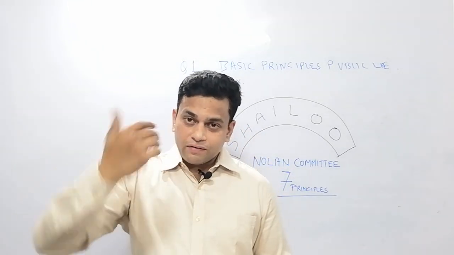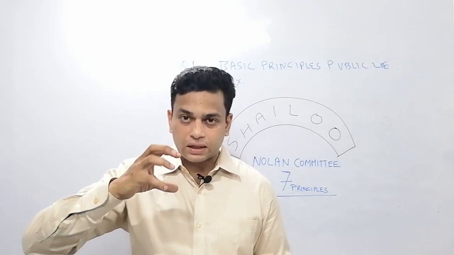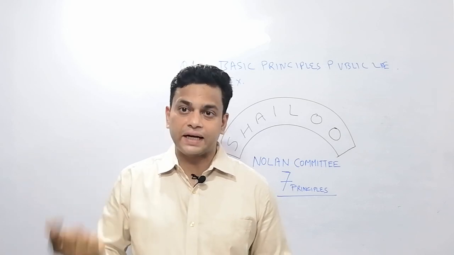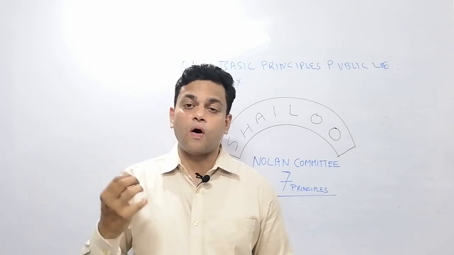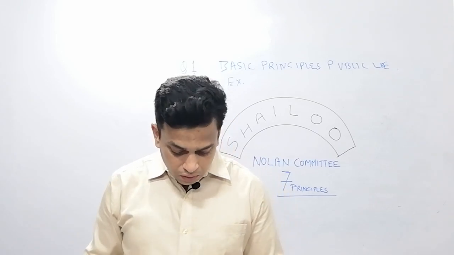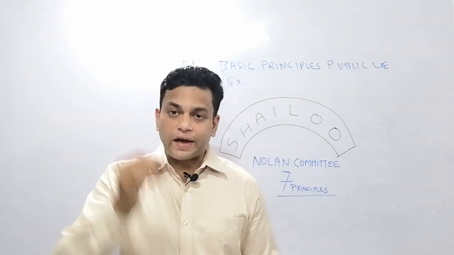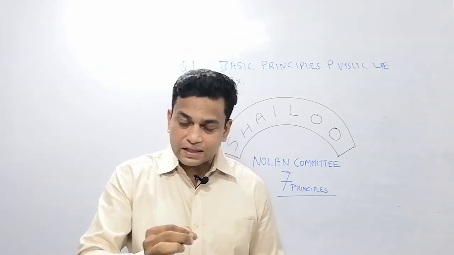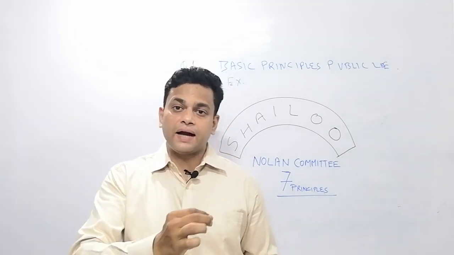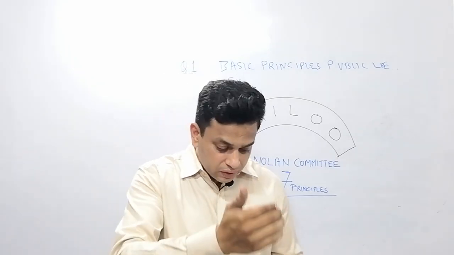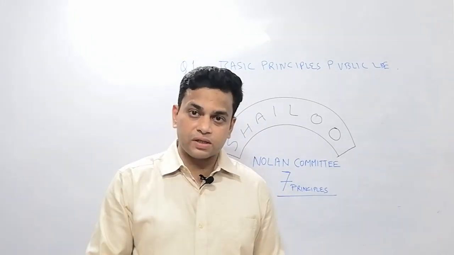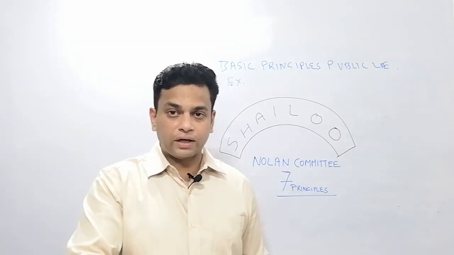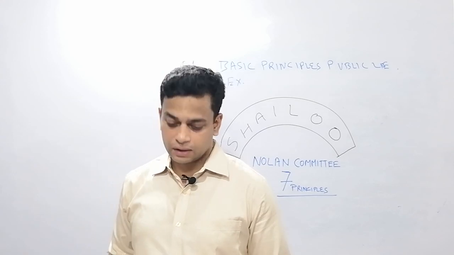Then openness can also be explained with respect to this tender process, right? Whenever a tender process is given, the criteria are published on the government website, so that it is accessible to all the bidders, right? So you can quote any of the examples. Whenever you are quoting examples, you must quote reliable, practical examples, and whenever you are giving recommendations like these principles, you should give them from an authentic source, like we are talking about the Nolan Committee, right?